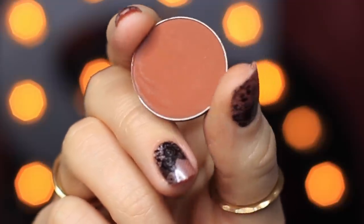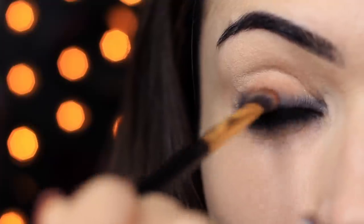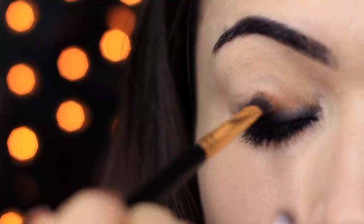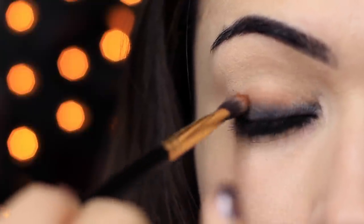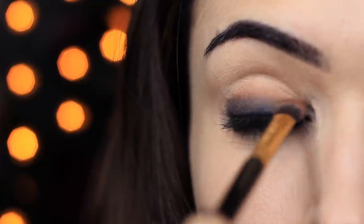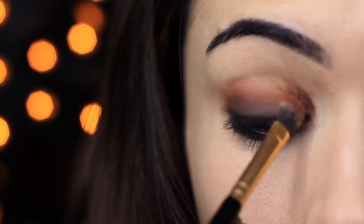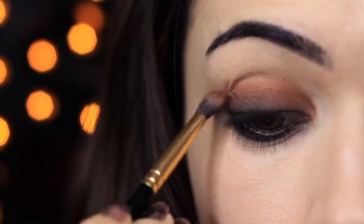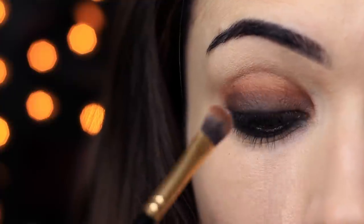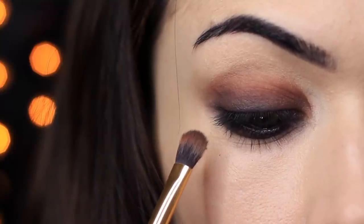The first shadow that we're going to use is that reddy brown shade. I'm using a small brush and I'm smudging this over the top of the black and onto the lid as well. You want to slowly build this up, making sure there's lots of depth right at the lash line and then blending upwards to cover the lid only. And you want to repeat the same process underneath the eyes.